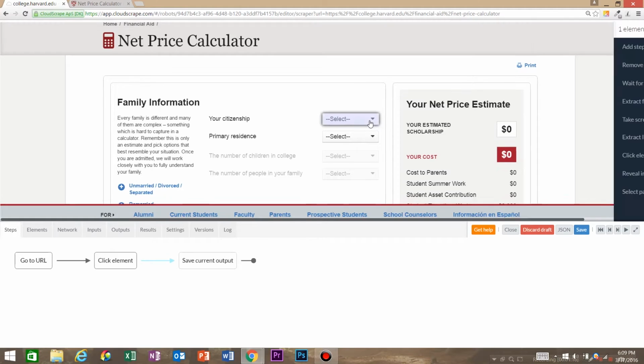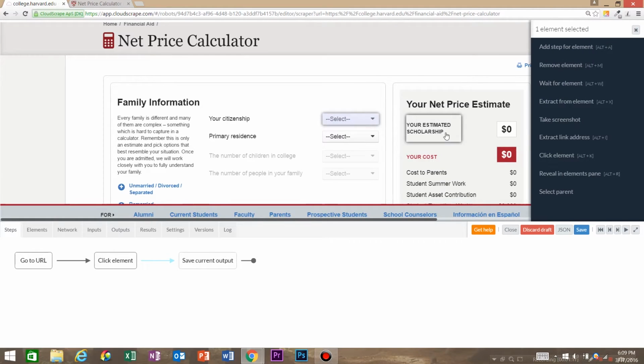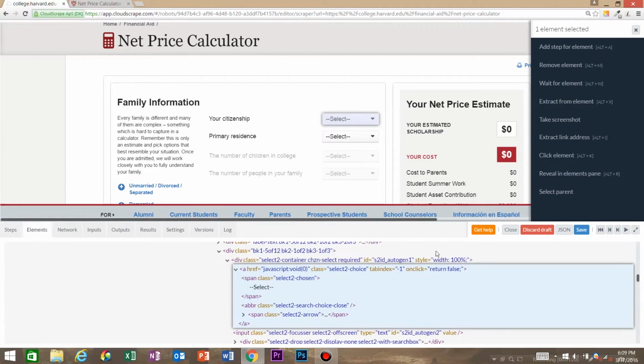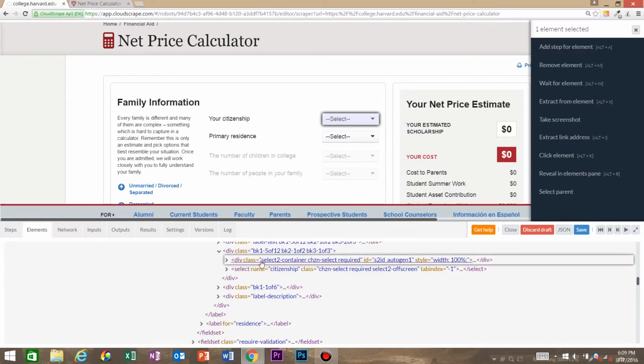So let's start by clicking on the first select and revealing an elements panel. And we can see that through dynamic JavaScript, there's actually a div being injected before these selects. So the first thing that we need to do before we can start working with these select boxes is use JavaScript to remove this div.